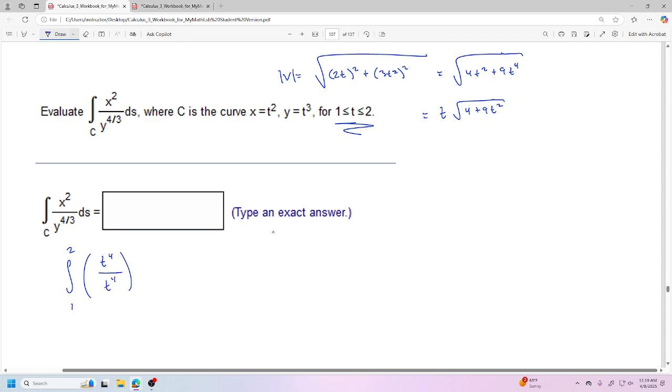Well, that's strange because I just said, oh, if I had to integrate this all by itself, it would be really nice. I did not know that would happen. I just figured it would be something like that. Yeah. du is 18t dt.